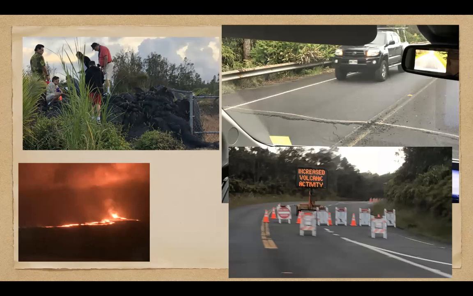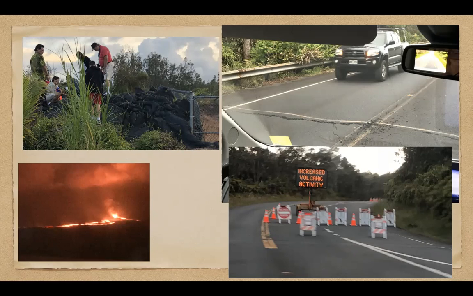This lava flow was probably 50 years ago, he said, maybe 40 years ago. And then on the right, we were on top of the Kilauea volcano, and we saw that crack in the ground that you can see. That was because the road is laid down flat, and the ground underneath it starts to shift and move, and it causes a crack. So much so that if you look at that sign, imagine you're driving along and you see that sign, basically increased volcanic activity, meaning be careful you don't drive into lava. So that's kind of crazy to think about.